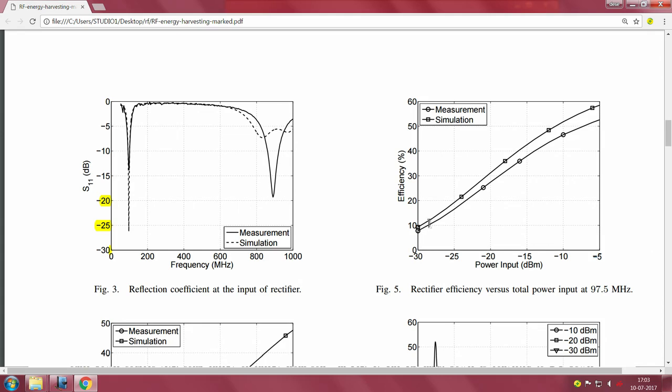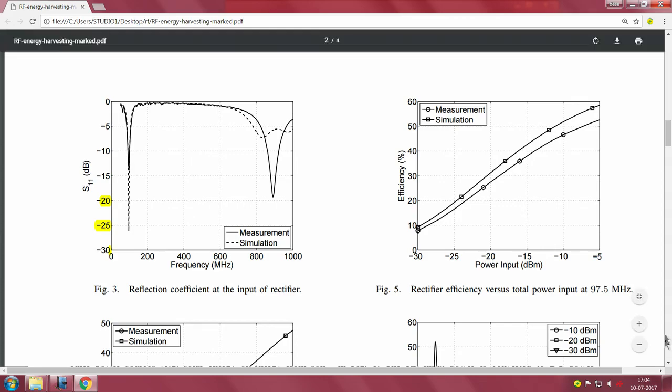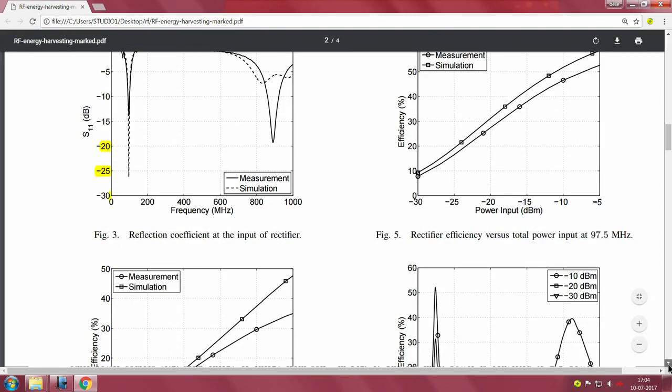You can see that it is directly related to the S11, because they have a very good S11 characteristic of minus 25 dB, so they are able to get much better efficiency as well. I suppose you can connect it to the fact that their match at 97.5 megahertz is indeed excellent, even better than that of the sub 1 gigahertz. Anyway, that is an important, useful observation to connect the efficiency at 97.5 to the actual S11 that we have.